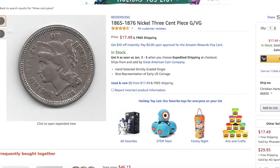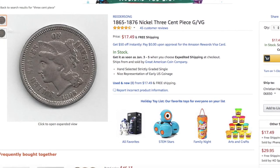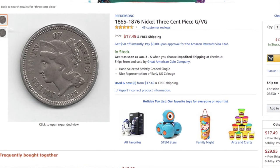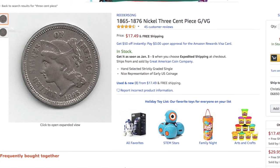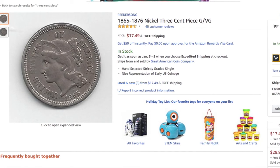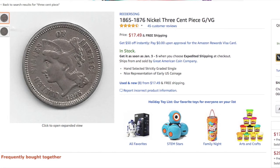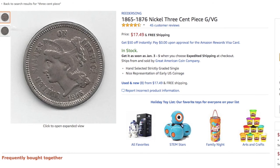Overall, people seem satisfied with the condition, which is pretty important, but not all the coins are the same, so there could be some duds. However, I wouldn't worry about it, since most felt good with their purchase. So if you're looking to make a pickup for a collector who's past the beginning stages, I'd recommend this a lot, as I think that 3 Cent Pieces are really cool, and I'm sure that a collector would agree with me.